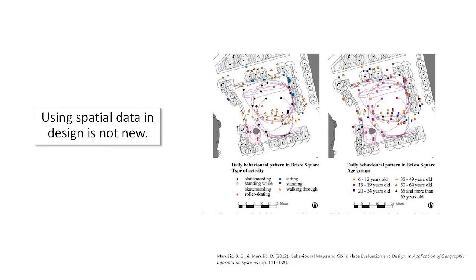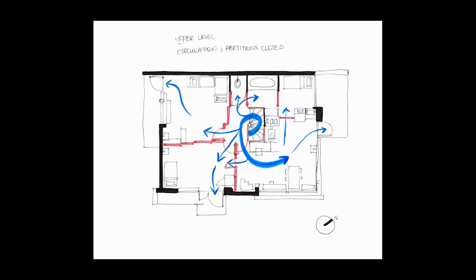So the overall concept that I want to share is that using spatial data in design is not new. Designers often present graphics showing human movement paths or floor plans, site plans, or maps, and they're illustrated over proposed designs or otherwise on an existing design. The purpose of this is to analyze the plan in order to make improvements, or sometimes also to study a precedent. But within doing this, there's this intrinsic idea that if we study how people use spaces and move through spaces, we can evaluate that design and potentially design it better.